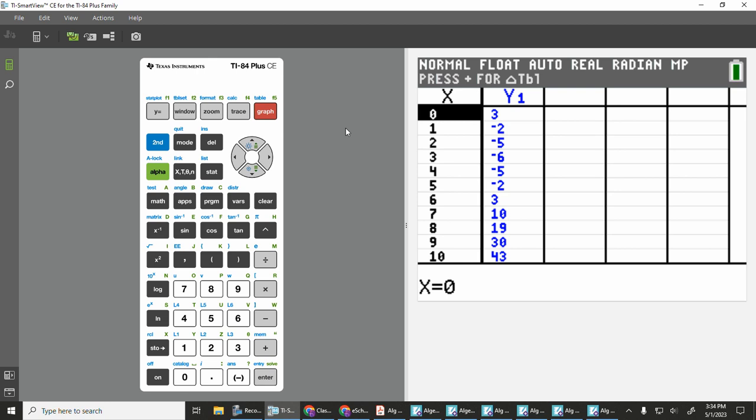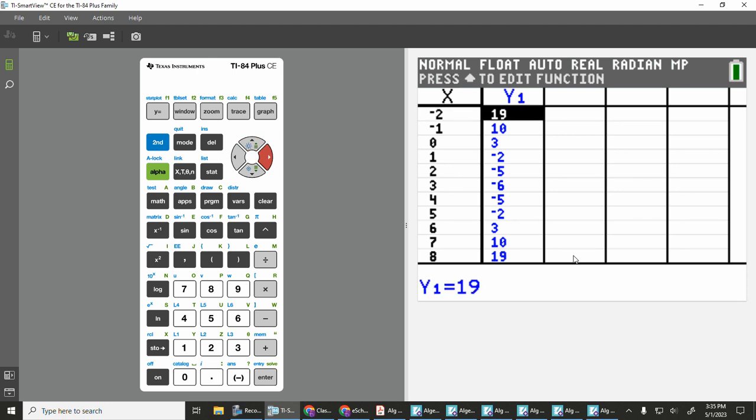Now remember, it's the y column you want to pay attention to. The x's, they're just going to go in number order. The y's, the blue numbers, are what we're looking at. We want to see the pattern of symmetry in that y column. So we want the y up top here to match the y down at the bottom. Right now they don't. We have a 3 at the top, we have a 43 at the bottom. Not the same. Now 43 is pretty big, so I'm going to start moving in the other direction, searching for that symmetry, and I didn't have to go far.